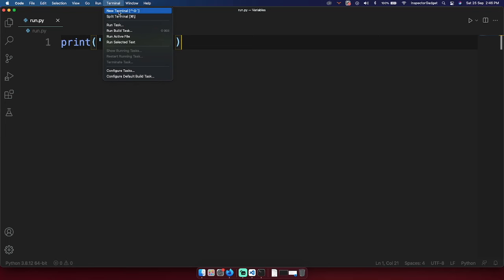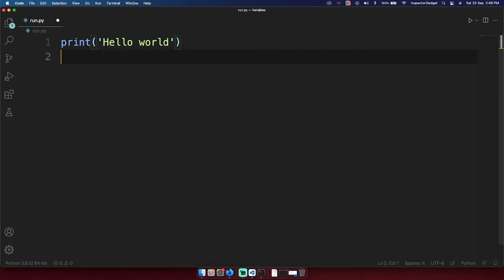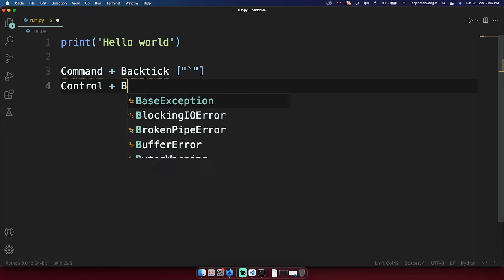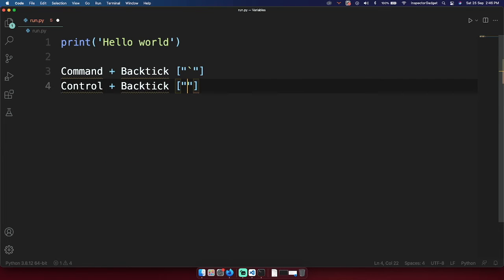You can click on this up here, or you can type in Command plus backtick, which is this key on your keyboard, or Control plus backtick, which is exactly the same thing. Either of those will work. It'll open up like this and close like this.